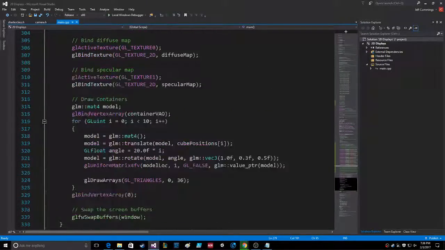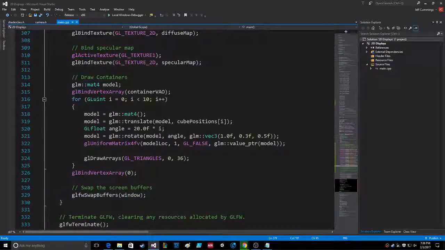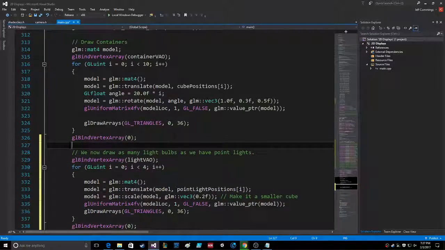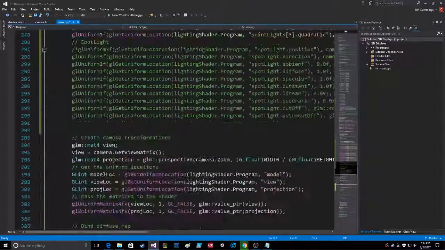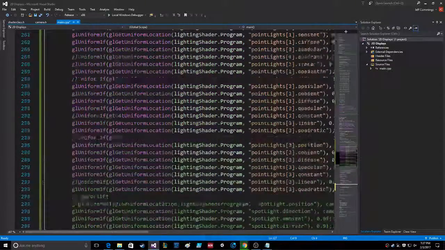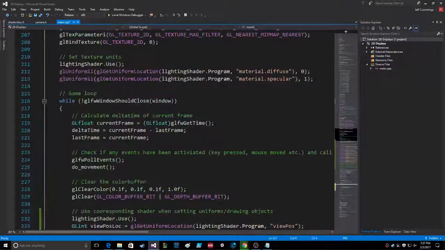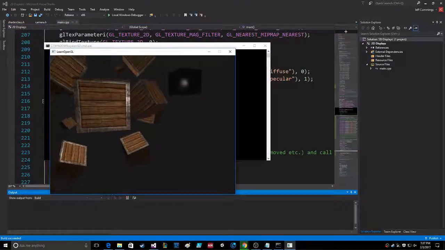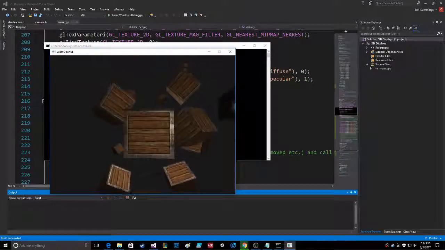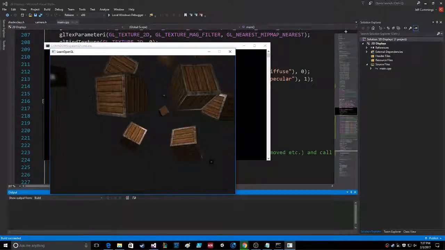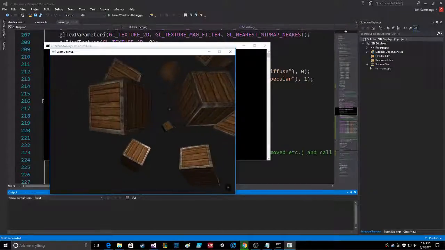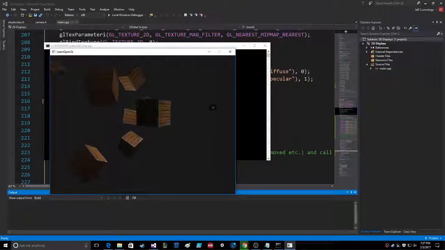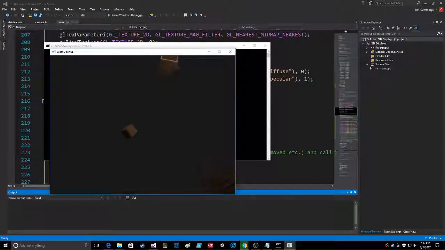Draw containers, cube positions, and then this will be just, yeah. So where's the other light VAO and the drawing and stuff? Did I take it out? I wasn't drawing the lights at all? Well, that's a bit odd, I must say. Ah, there we go. So where are the lights? Oh, cool. There's all 4 of them. I just happened to find them right there. That's cool. There's all 4. You can see them a little better. 1, 2, 3, 4. What's this little guy?